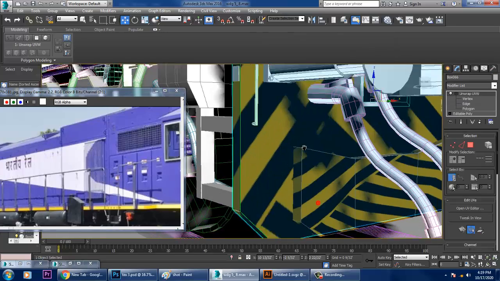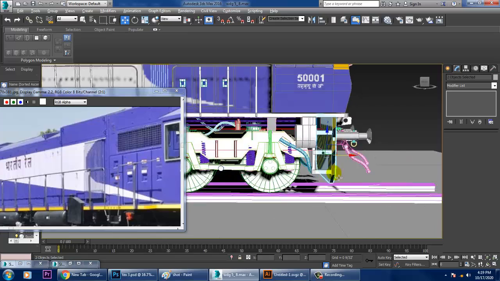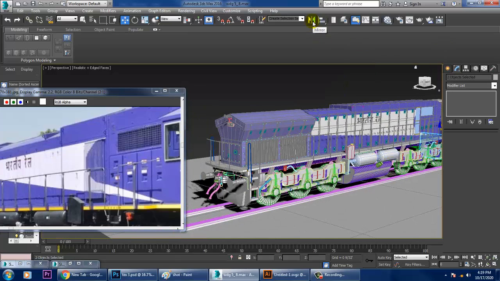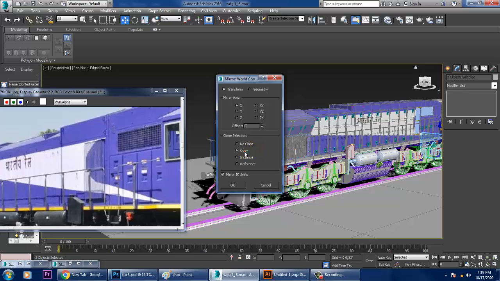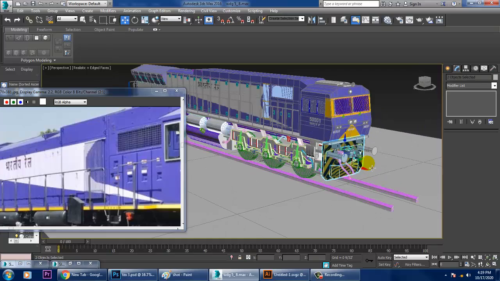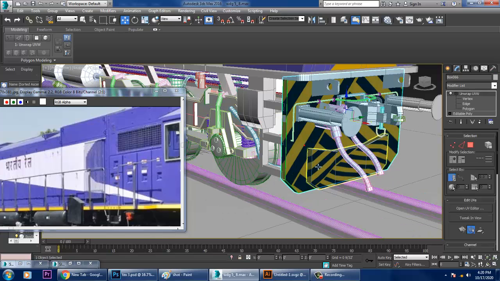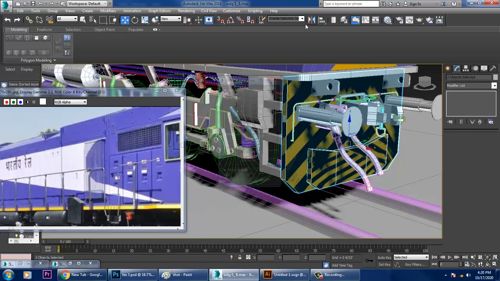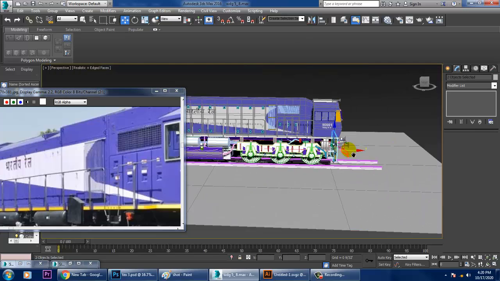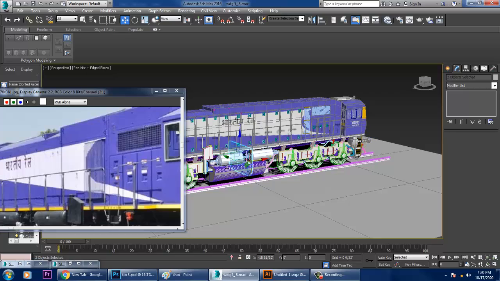I'll just select this and this, and let's just mirror it, copy it in y-axis, select this, mirror it, copy it in x-axis, and let's just push it inside.